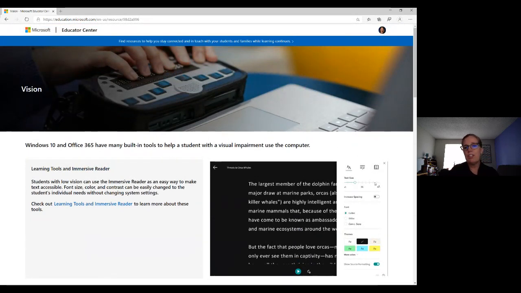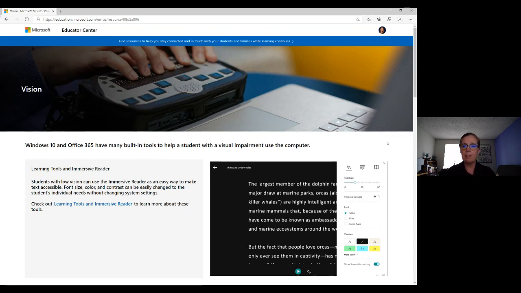So now let's go back up and talk about Learning Tools Immersive Reader. For a student with low vision, this can be such a game changer, because you can get any document, PDF, you can get a Word doc, and you can turn it into the format that you need right away. And one thing I like about it, it doesn't reverse the pictures. So if you like the dark background with white lettering, you can have that, and you can increase the spacing. So you can tweak it to exactly what you need to be able to access materials, plus being able to have it read to you and reading along, which is really, really important for a lot of our low vision students. And again, this gives the student instant access to the materials they may not have had before.